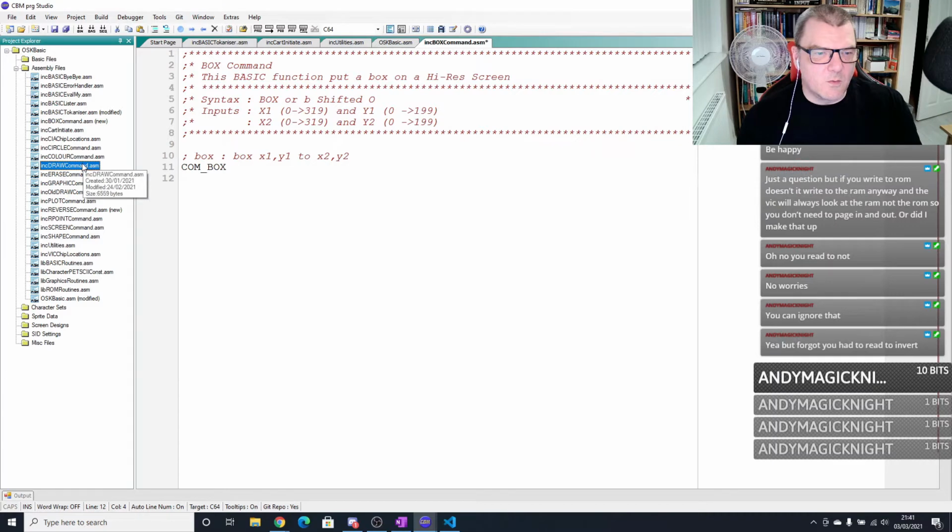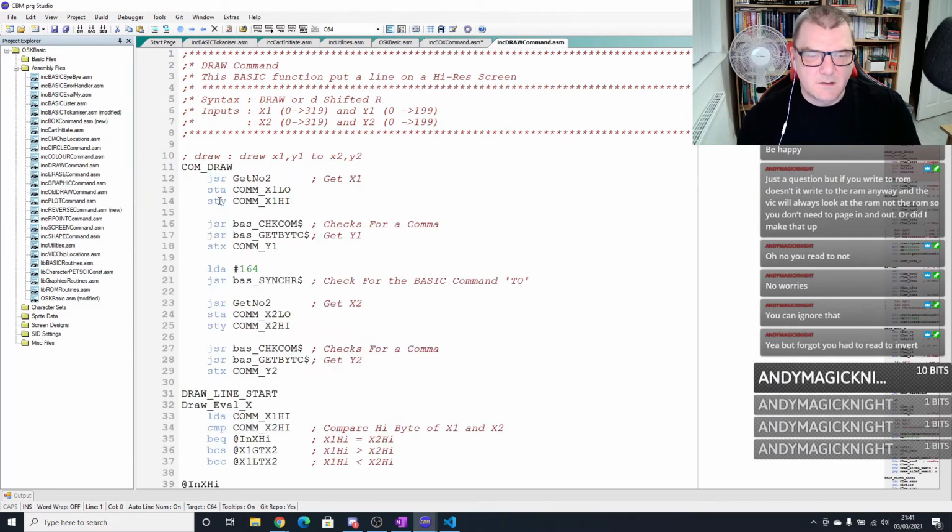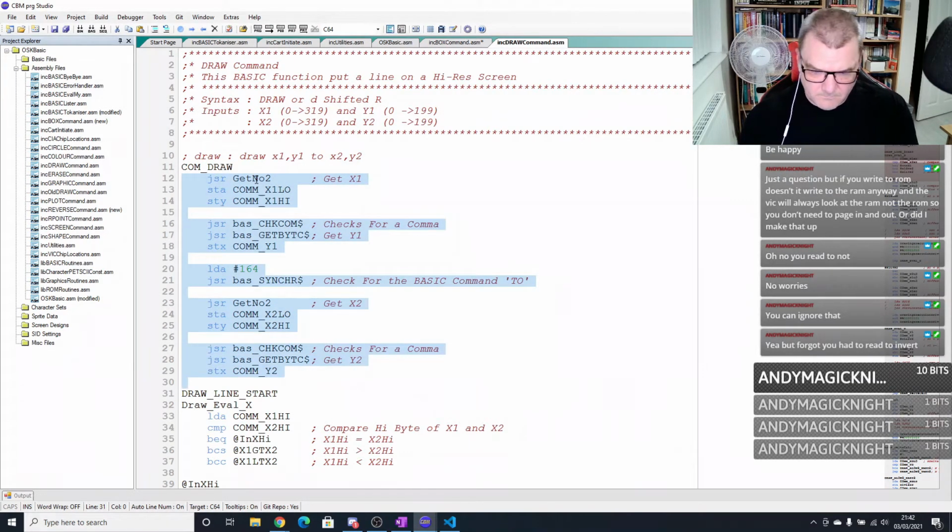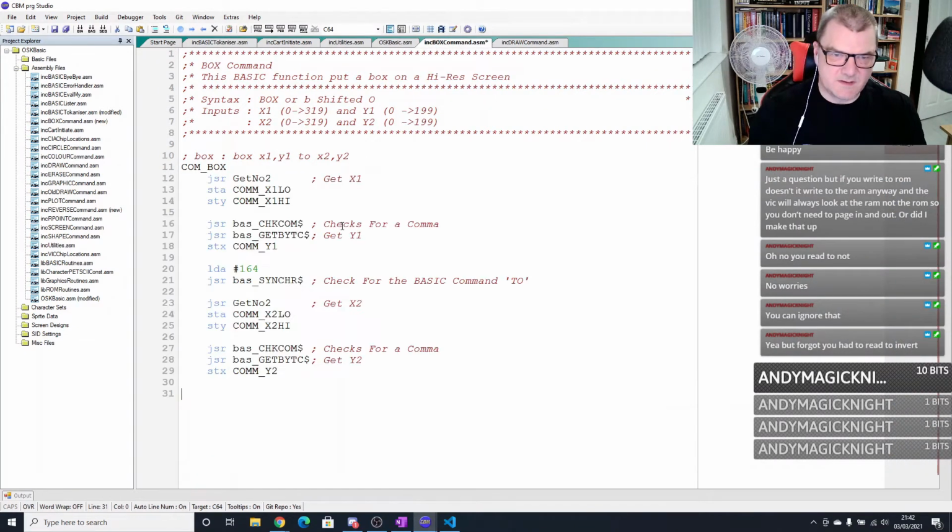Right, so we should be able to nick all this from draw. All this lot. Because it's the same parameter list as draw. So we're getting a 2 byte number, storing it in X1 low, X1 high.